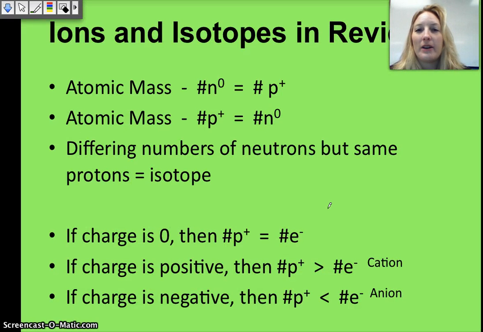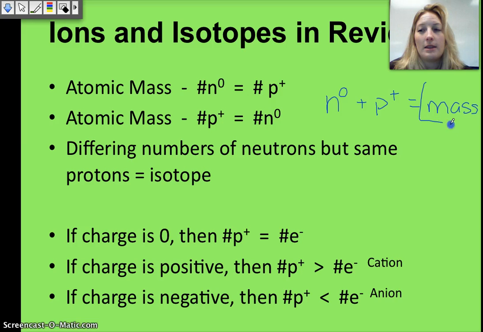All right, so just a quick final review. When we have our atomic mass, and if we subtract the neutrons, we would get the protons. If we have our atomic mass and we subtract our protons, we would get the neutrons. Because neutrons plus protons give us our mass. These are the fatties of the atoms. Electrons are just like air.